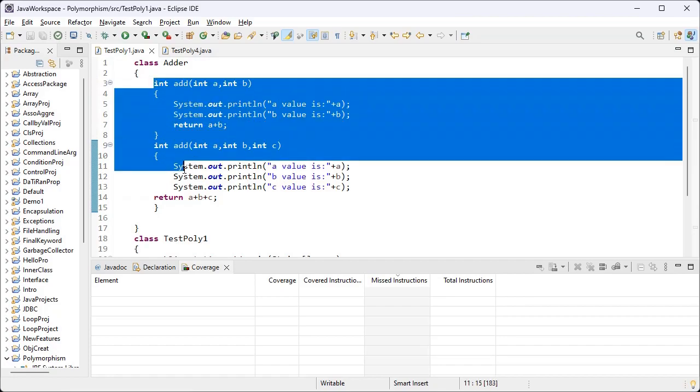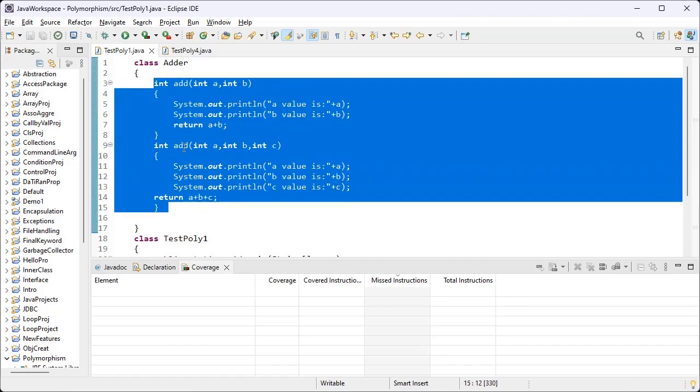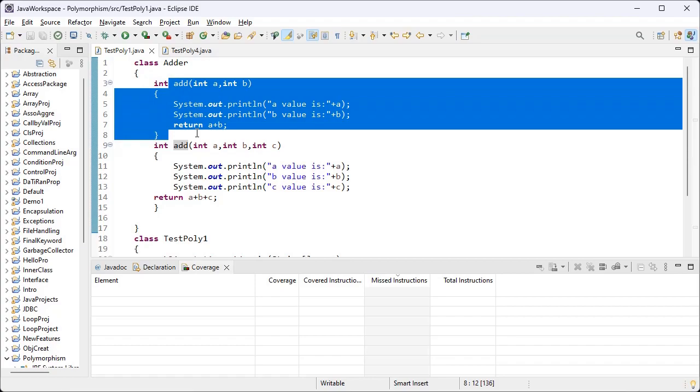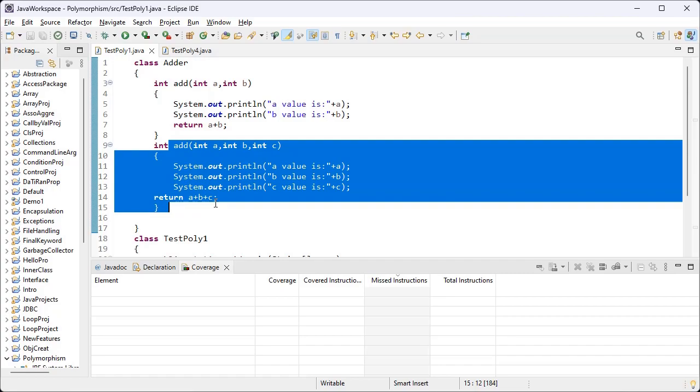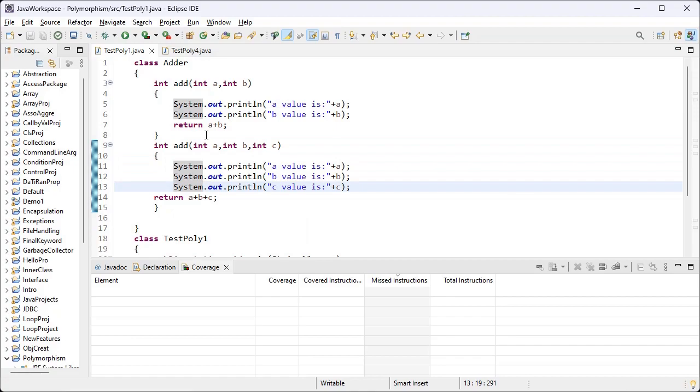So this is called method overloading. Actually, I want to add numbers, but in this method I take only two arguments, and in this method I take three parameters. The addition operation is the same, but only the arguments differ. This is one way.